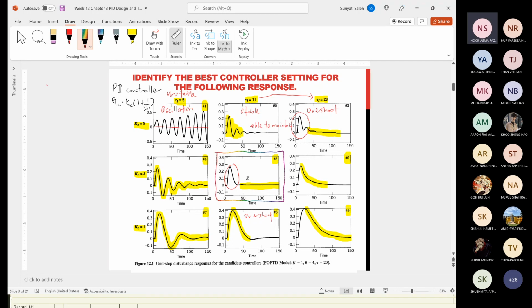Number 5 in this case is the best response among the 9. Although here you have the peak, maybe it is unavoidable. But we can conclude that after time equal to 50, your response becomes smooth and steady. So this is one of the features of your best controller setting.